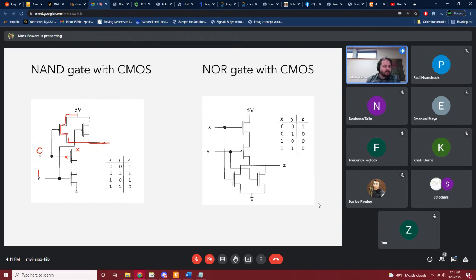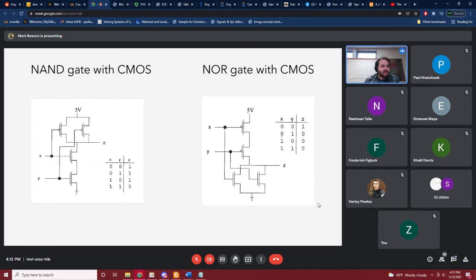So then similarly here for NOR, let's say we've got two zeros. If we have a 0 here, this is closed, this is closed, and so the output is connected to 5 volts. Let's see, erase a link. There we go.